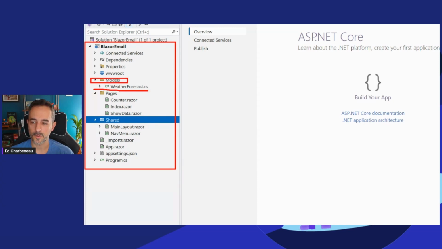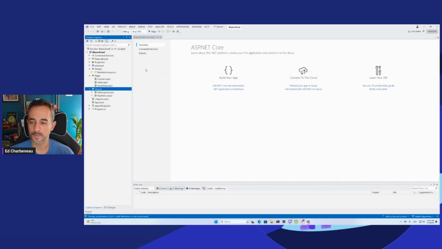We still have our traditional weather forecast model in there. Fetch data is now show data for some reason, because I guess the component is showing the data, not so much just fetching it. They changed the name of it. And then we have our templates, App.razor, settings, Program.cs, all that good stuff.